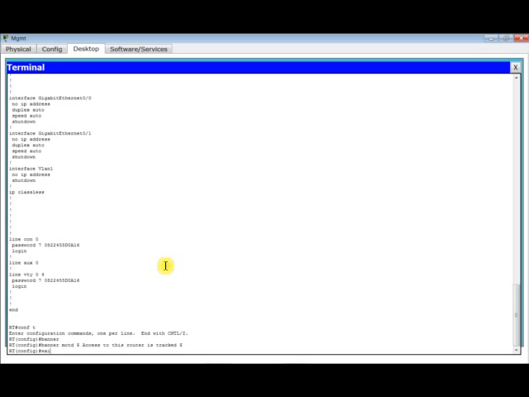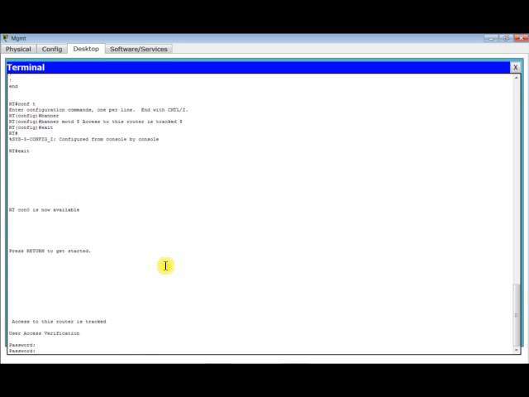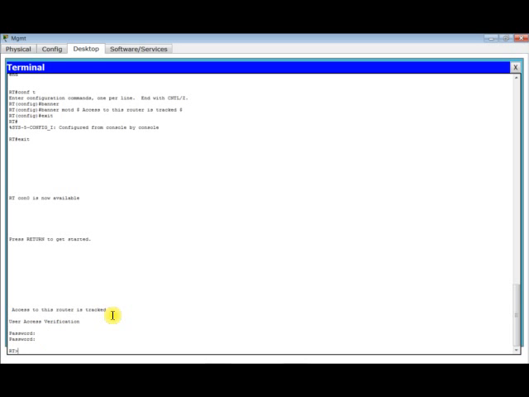Now I can go back to my exec mode. I exit. All right. So next time I try to access my router, the first thing I will see is the banner message, the message that I entered through the banner: access to this router is tracked. So I know that whenever I try to access the router, the access is recorded. So now I'm accessing the router through the console port, so I have to use a password. The password that we configured is Cisco, and you notice that when you type the password, you will not see it. The password is hidden, actually. You will not see the characters.